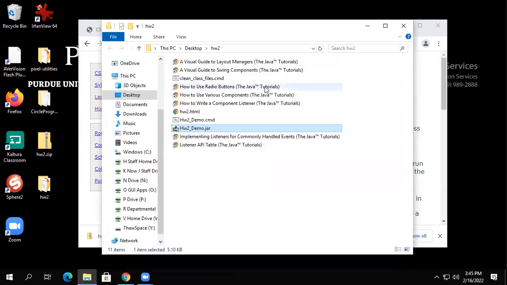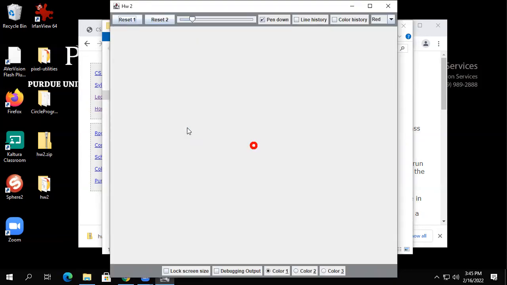Now here's something a little bit interesting about the way Java works. This guy's a double clickable jar file. If you double click it, it runs. But there's something missing. The console window is not there. When you double click a jar file, it runs without a console window. This checkbox here is supposed to turn on debugging information so you can see some things going on, but it prints to the console. How do you get the console back?